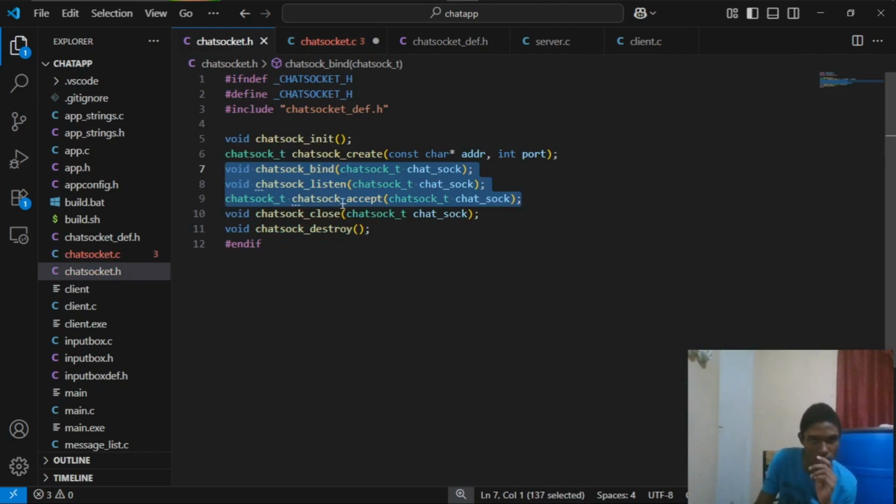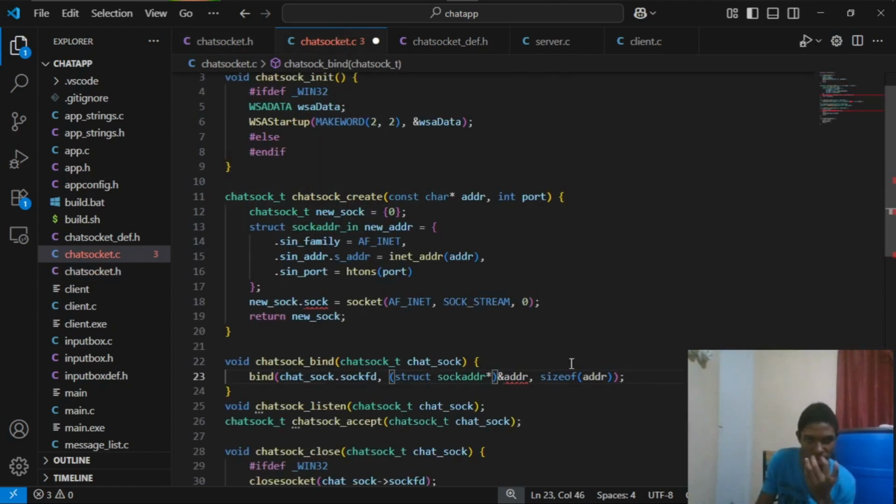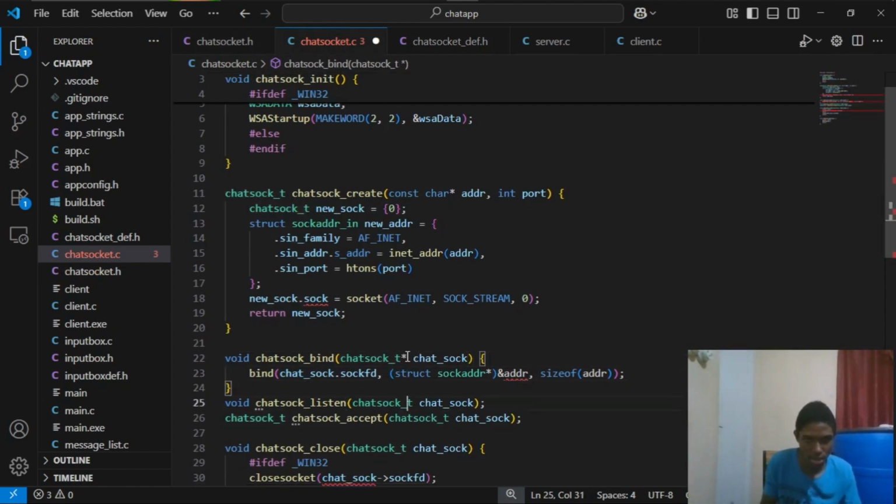Oh, and also, guys, this should be a pointer actually. Let's make all of these a pointer. Alright, so all of these should be pointers.